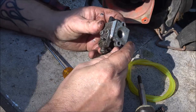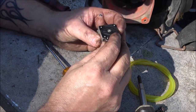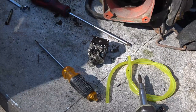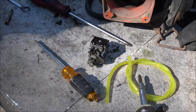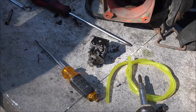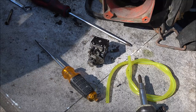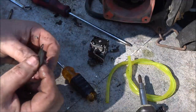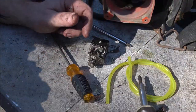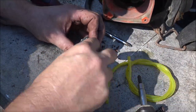All right. Let me get this off of here. Let me dig out what I got. Right here. Well, actually, the bag's open. There's one laying here. That is the one we need. All right, let me see if I can save the gasket, and I'll be back with you.